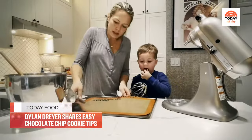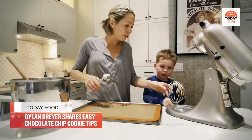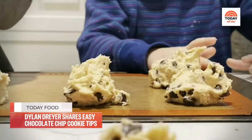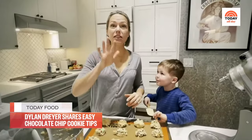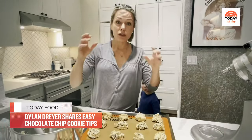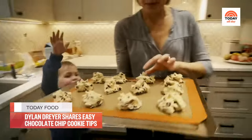So I don't know if this is quite a secret, but we could call this secret number four. I like to leave a big blob of cookie. Big blob, right? Secret number five. You have to put these in the refrigerator for at least an hour so they harden up nicely, and then they go right from the refrigerator into the oven.